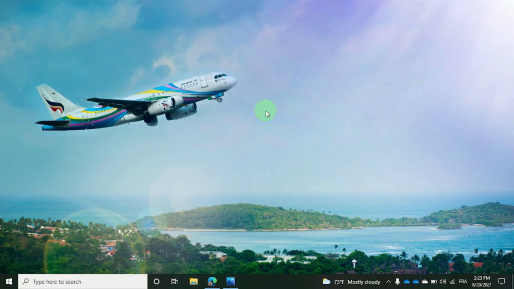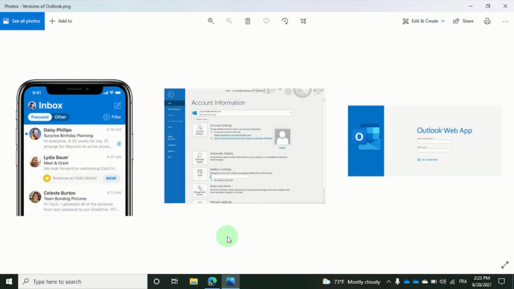In today's video, I want to show you how to set up automatic replies with Outlook. So we are in August, which is a time a lot of people usually go on vacation. And if you're not around for a while, it's nice to inform people of your absence. Now Outlook is the email or messaging client of Microsoft, and it exists as a mobile app, desktop application, and there is also a web version. Today, I'll only be showing you the web version of Outlook since it has the most features for automatic replies.